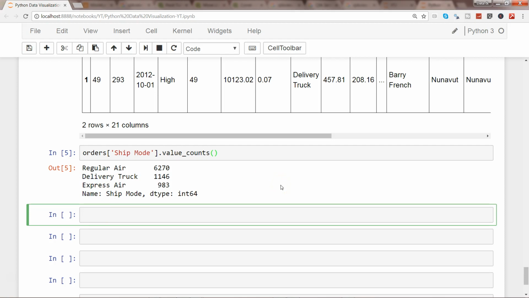So first thing is, let's create 3 different series, starting with orders underscore RA, which indicates regular air. What we can do is, within orders, in brackets, ship mode equals to regular air, and after this, we want to choose the column.